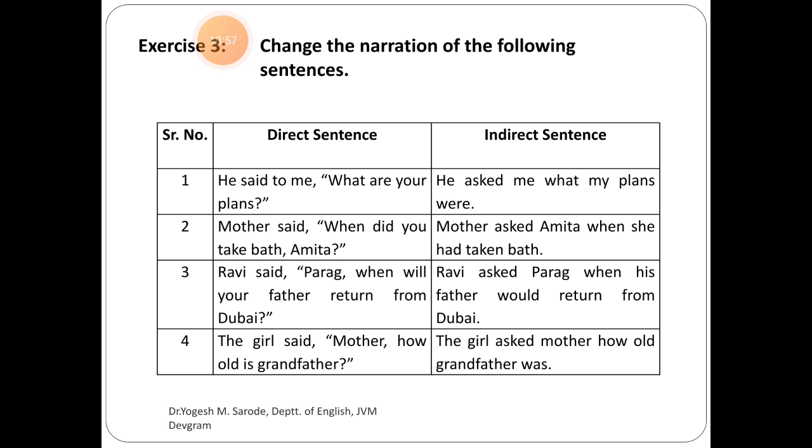Listen again carefully. There are 8 words of WH type and one word of HW type: how. So, friends, in this video, I have brought all examples and illustrations of these examples systematically. Definitely, you would have cleared your ideas regarding the subject. In the next session, we will see how to make direct into indirect of the third pattern, that is exclamatory type. So, for today, this is sufficient.